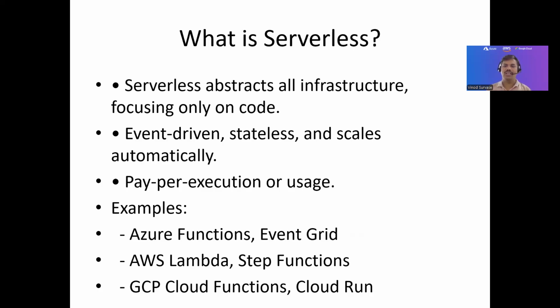So you can understand over here, from the point of cost and efficiency, what the better ways or better differences between both of these are, so that you get an idea and a deciding factor on whether you should go with the PaaS service or with serverless features and functions, right? So for example, Azure has Azure Functions and Event Grid, AWS has Lambda and Step Functions, and GCP has Cloud Functions and Cloud Run that we can utilize as serverless capabilities, right?